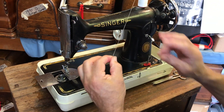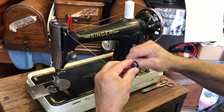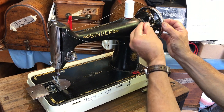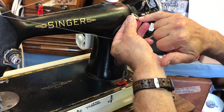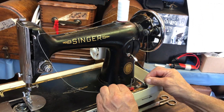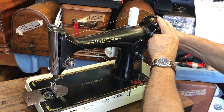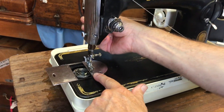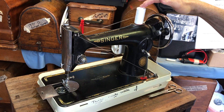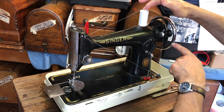First of all we'll wind the bobbin, so we're going to go around there. We're going to take the bobbin, wrap a bit of thread round it a few times just to lock it on there, turn the wheel till the hole locates in the peg — very important otherwise it doesn't clip on properly. Then push it down and round there, take the slack up off the thread, release the hand wheel, drop the foot — that allows the machine to turn without the whole machine turning. I always gently keep my finger on the top of the reel of thread and then I wind the bobbin.